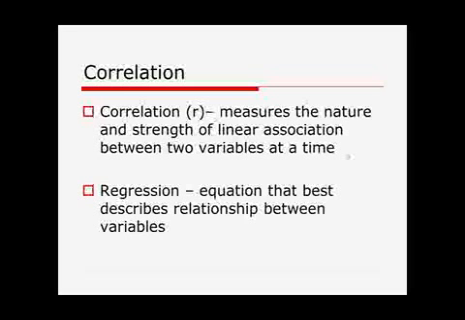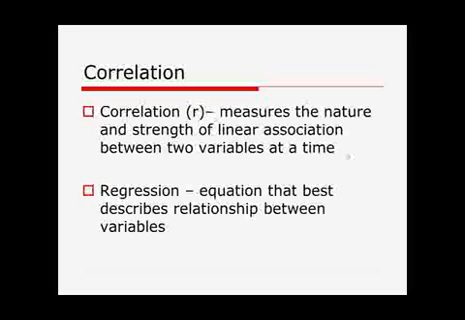So correlation and regression. Correlation and regression analysis are used when you have 2 continuous measures. So that question that I asked you a minute ago about how would you relate age and glucose level, I said other. It would have been done with correlation or regression. So we look at correlation and regression when we have 2 continuous measures.